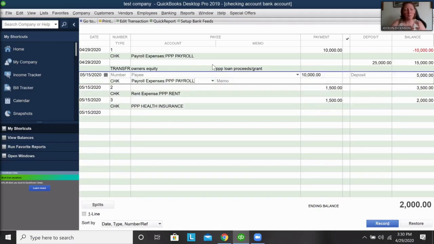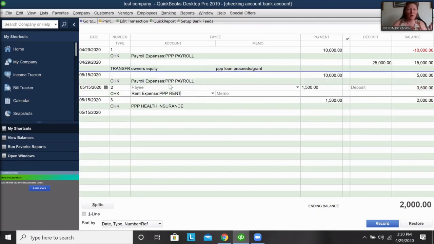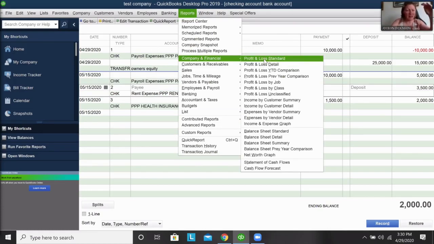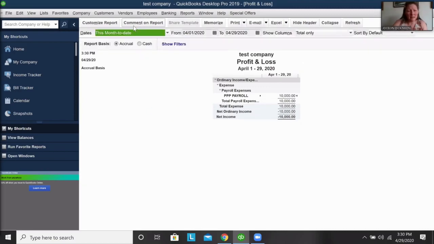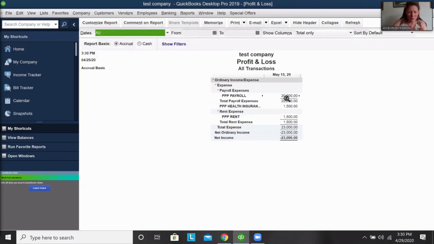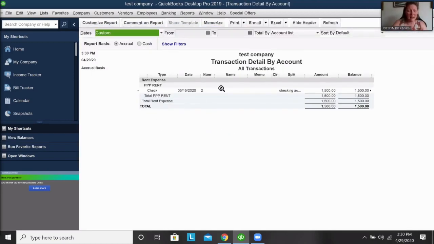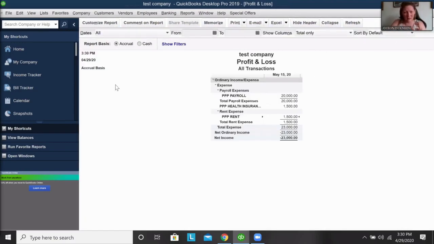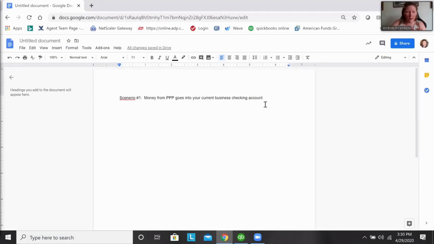Now, do you want to put it all under one PPP heading? That's up to you. Do you want to do multiple PPP headings? Also up to you. So if you want to just do one PPP heading and have that under PPP expenses, and then do payroll, rent, insurance, you're welcome to do that too. It just depends. So the end game is to get a profit and loss report at the end of the 8 weeks so that you can detail out to the bank the day, the time, the check, the amount, and obviously be reconciled. So you need to reconcile these things. So this is scenario one.